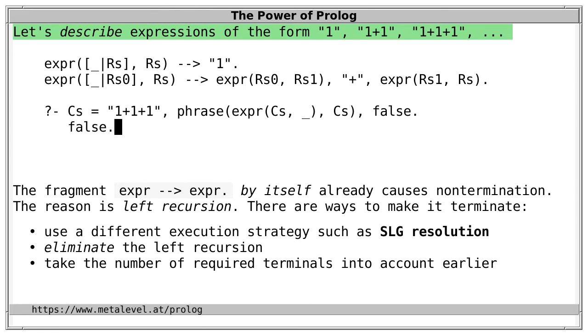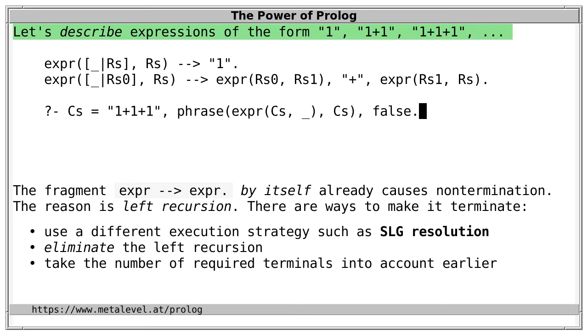So this is maybe the most elegant approach to solve this, because it lets us retain the original left recursive grammar, which is natural to read and write, and at the same time, it also works in all Prolog systems and with all execution strategies. Of course, there's now some overhead because we now use additional arguments, but the other ways to solve it also come with their own downsides. They require changes in the grammar or work only if the Prolog system provides, for example, SLG resolution.